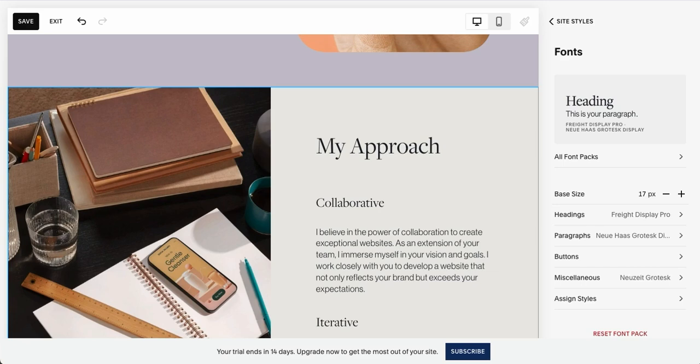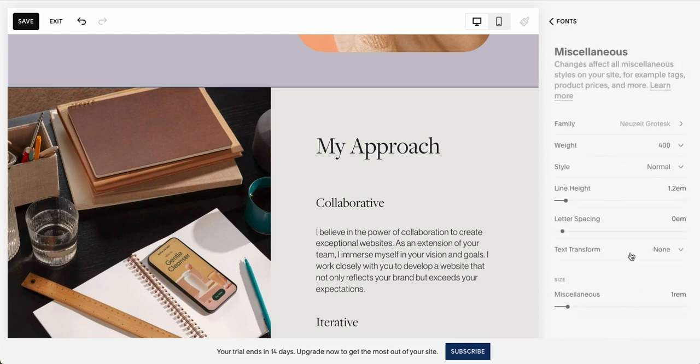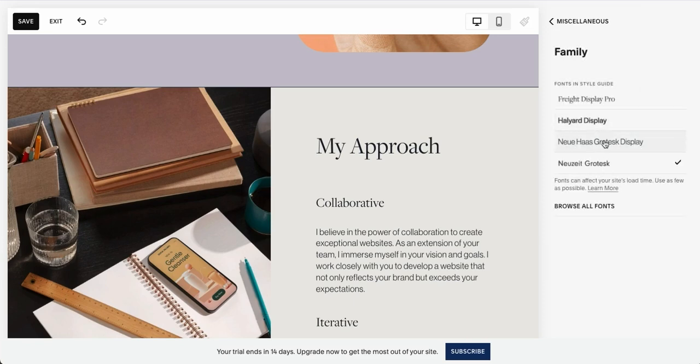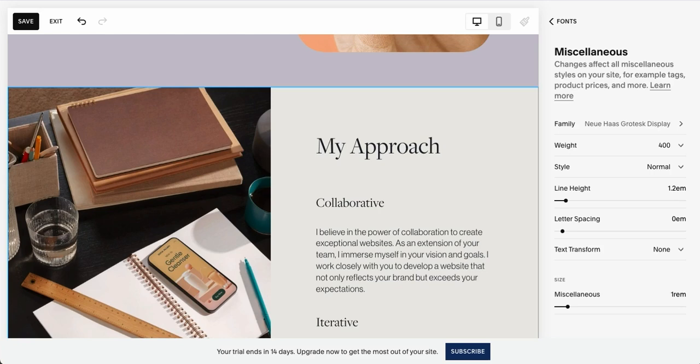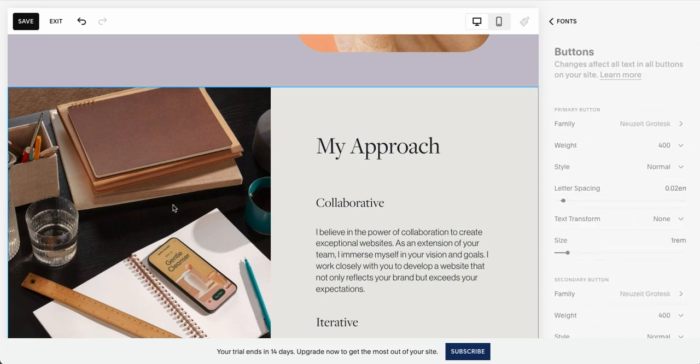Then let's go and have a look at the buttons, and we'll just do the same thing with those. Obviously, I could come in. Yeah, let's just do this. Into here, because we've typed it in, we can then just pick that back up. Let's pull that back to that same 400. And we'll just leave that all as is. That's okay. Let's come into the buttons. Let's just get that all set up.